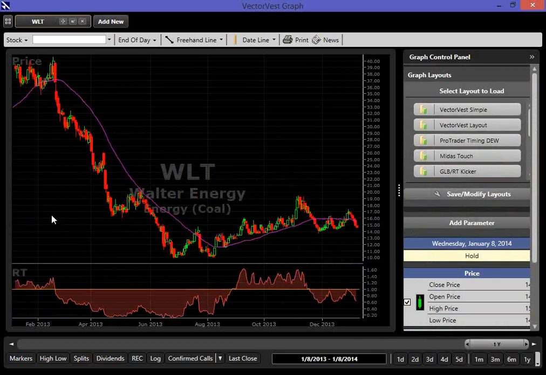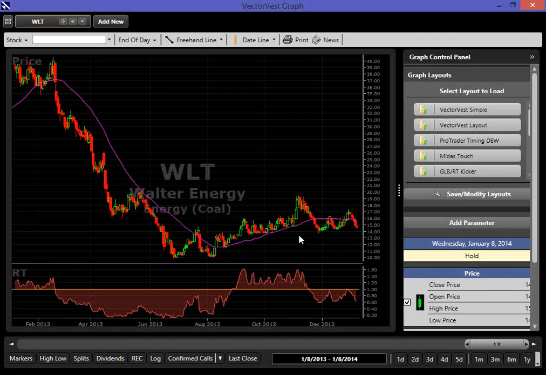Obviously, Walter Energy is not moving smoothly bottom left to upper right. But I do notice that recently we are working our way up off the bottom, although with some hiccups in place. Right? So my question then becomes: do I need to cut my losses, or should I perhaps set a line in the sand that says, you know what, no more. If it goes beyond this, I'm done.